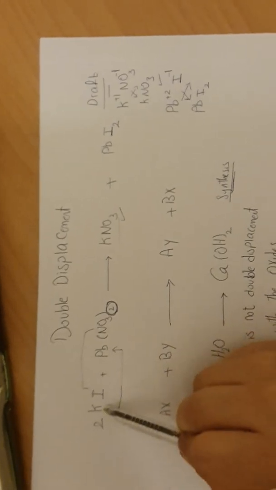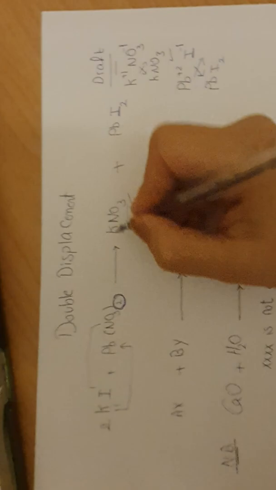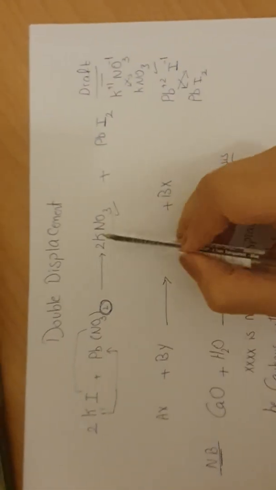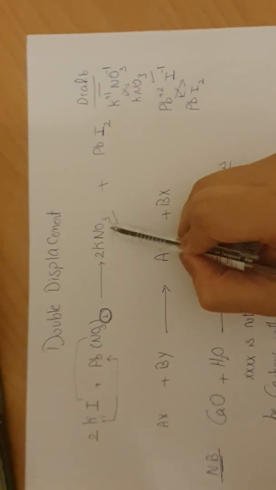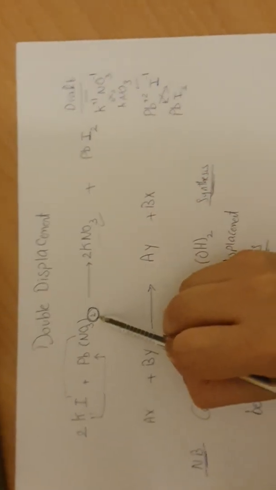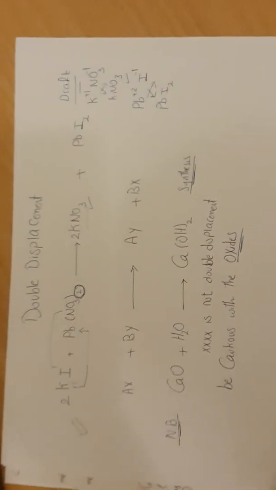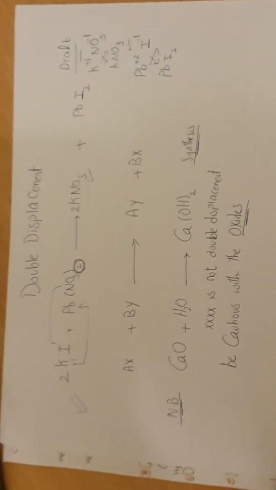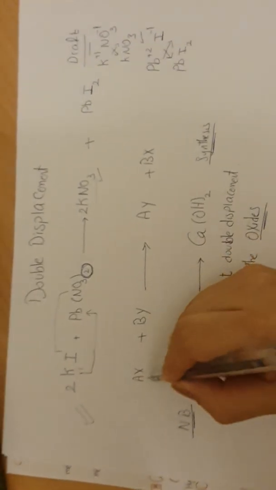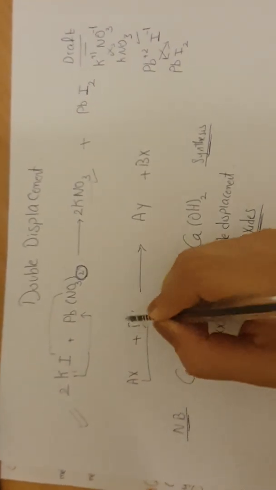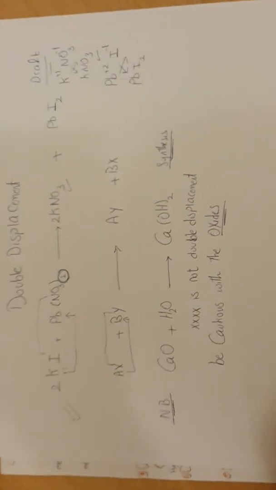In this case, you had 2 potassium on that side and 1 potassium here, so you will write 2 here. Meanwhile, you multiplied not only the potassium but also the nitrate, but here you have 2, so now it is also balanced. This is the double displacement. What happened here is that the cation took the place of the other cation and the anion took the place of the other anion.